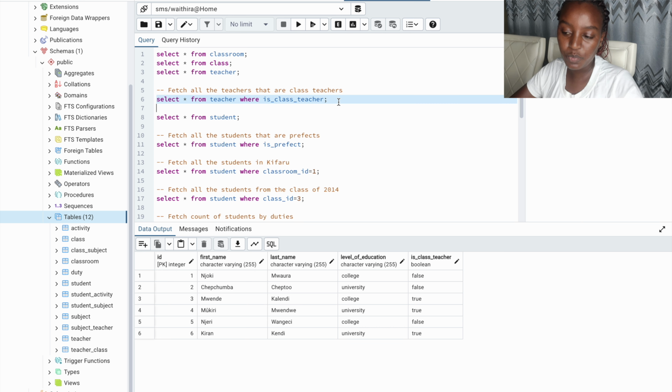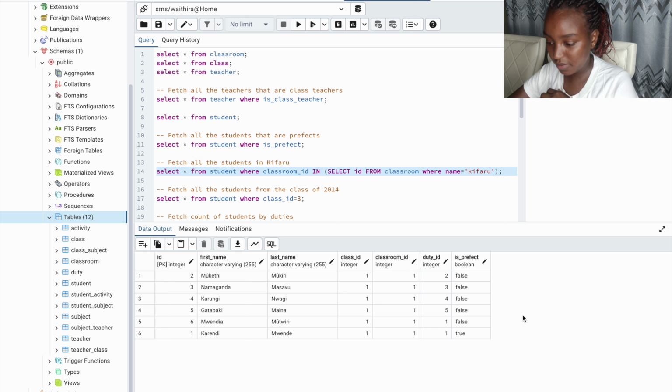So I have a query within a query. So select all the IDs from classroom where name is equals to Kifaru, and then when I get that, get me all the classroom IDs that are in this list. So you've seen 2 ways of doing this. Of course, there's a third way using a join, but I'm trying to be as beginner friendly as possible. We'll dive into that, we'll cover all that. We're seeing an error here, classroom ID does not exist. This is because of this.